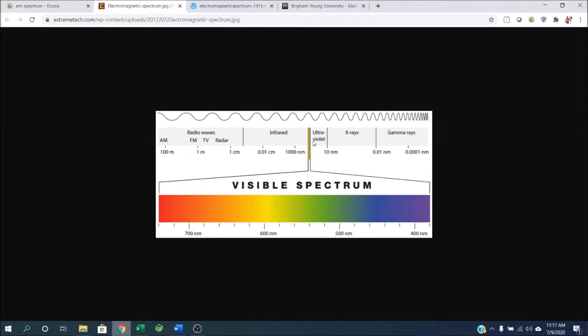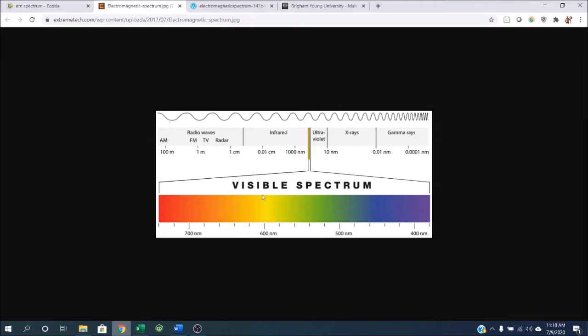Visible light spectrum, which happens to correspond to those specific photons that we have hardware in our eyes to interact with. So visible light is really not different from a physical perspective than radio waves or infrared light. It's just of a specific wavelength. But biologically speaking, it's special to us because we have very special receptors that pick up visible light. And it's usually between about 450 nanometers and 700 nanometers is what our eyeballs can detect.